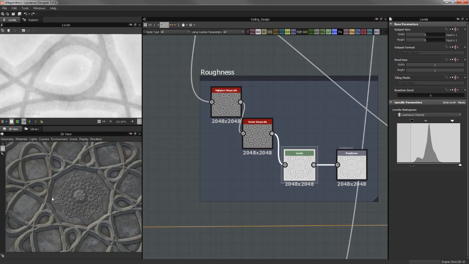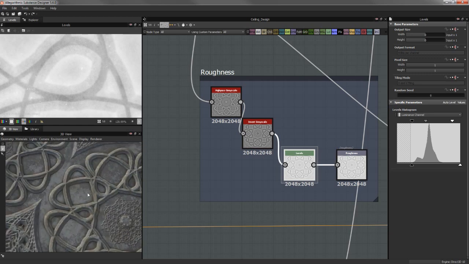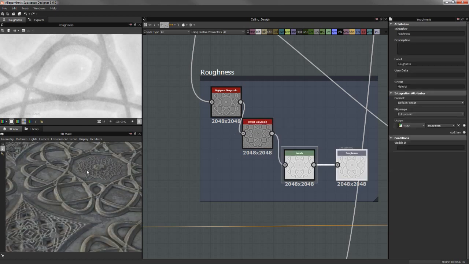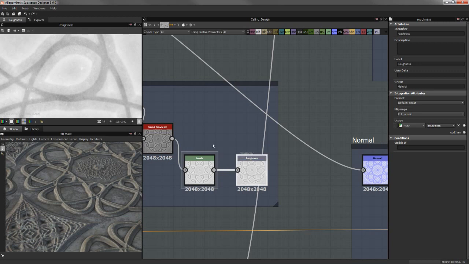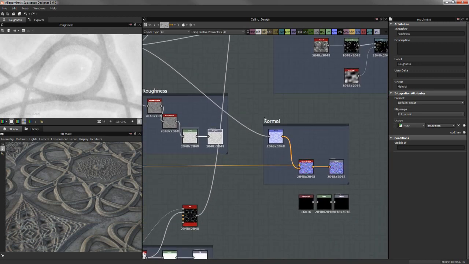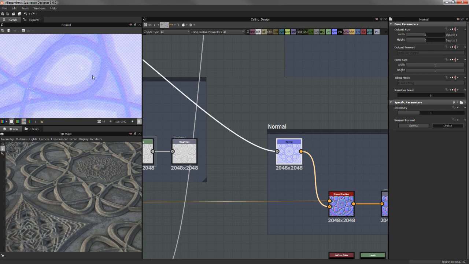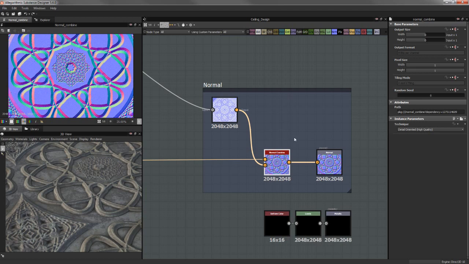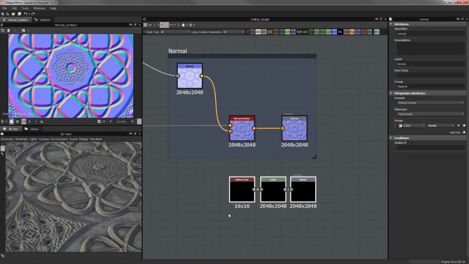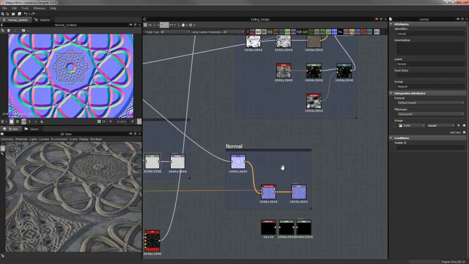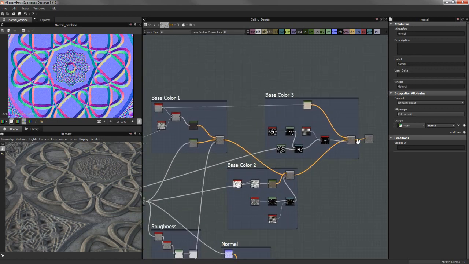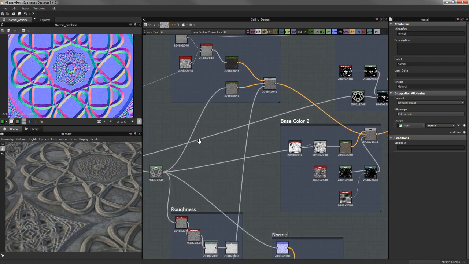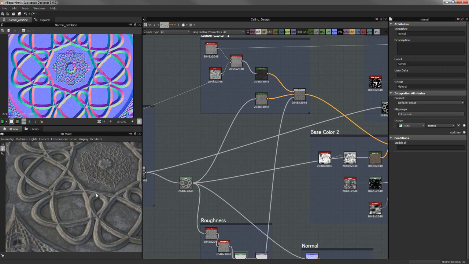Although, yeah, it's a ceiling, it's also kind of an old ceiling, so don't expect everything to shine that much. So we output the roughness. Again, we have a normal intensity of just 1, and we combine both of them together, and then output it to a normal metallic, just black color, and then we can start working with our base colors. And basically just creating a few colors, to break the eye apart.